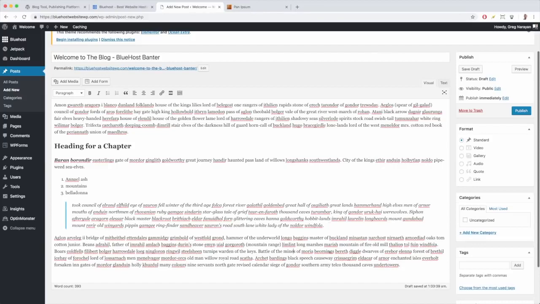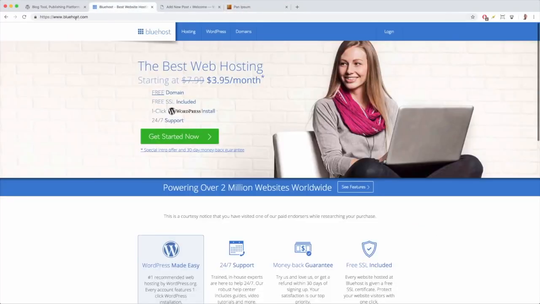Of course, you can always center, left align, and right align. Those are very self-explanatory. And perhaps most importantly, you can insert, edit a link. To do that, just click on your anchor text and highlight it. Like that, you could just double click a word, or you can highlight specific words. Click the insert edit link, then grab a link from somewhere you want people to go, like maybe Bluehost.